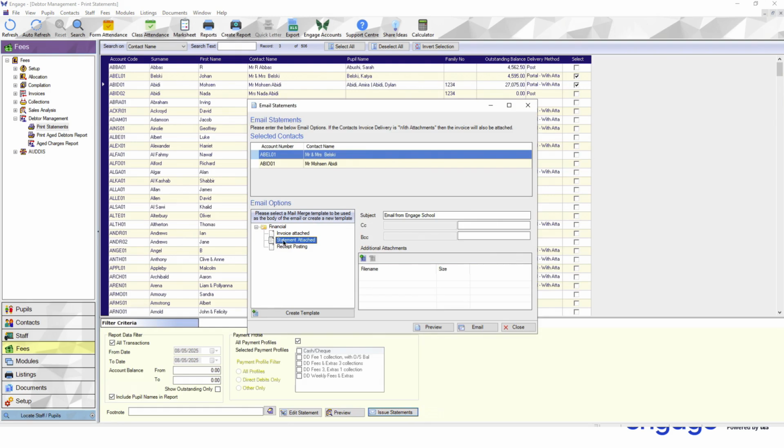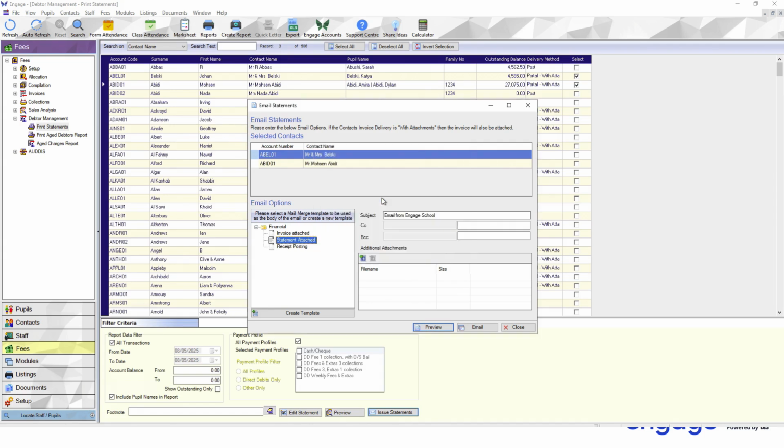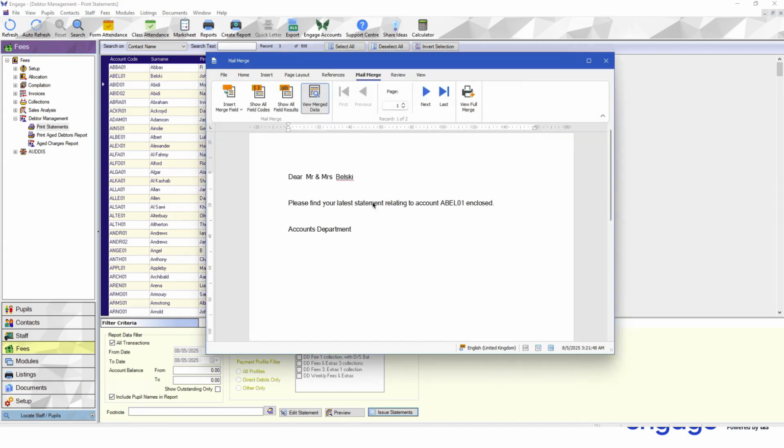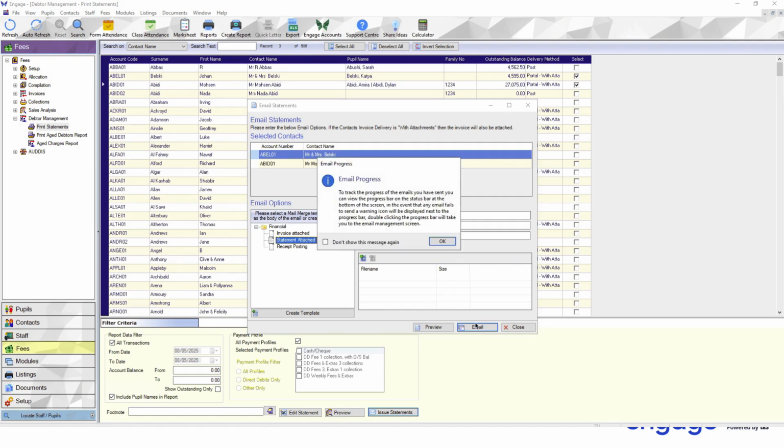Schools can have these statement templates or email templates set up. So I've already created one, and now I can preview it on the screen, go yes, all of that looks correct. So once I'm happy with that, then all I need to do is click Email, and that will automatically be sent out. So it will be emailed to the parent and also placed on the parent portal. And it's that simple and easy to do.